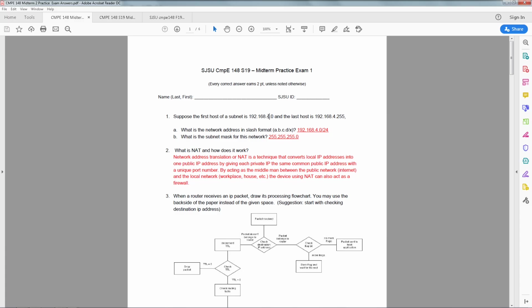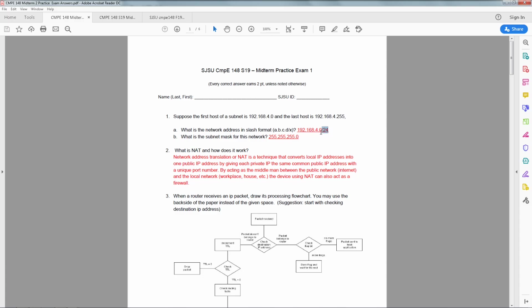Now, why can we make this assumption? Well, we have a 4 here. This could potentially also be in the host ID, but as you notice, it states right here the last host is .4.255. So the third octet does not change in either of these IP addresses given. However, the last octet does, and it goes to the maximum value of the broadcast address. So we can assume that the network ID is therefore 192.168.4.